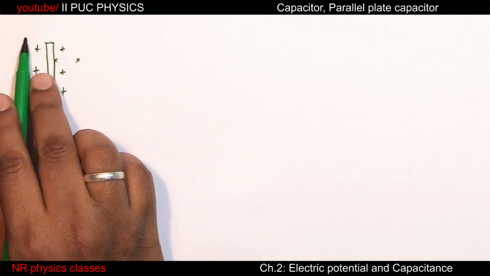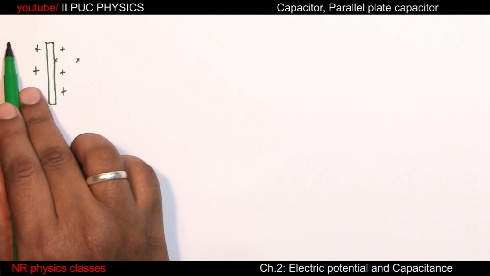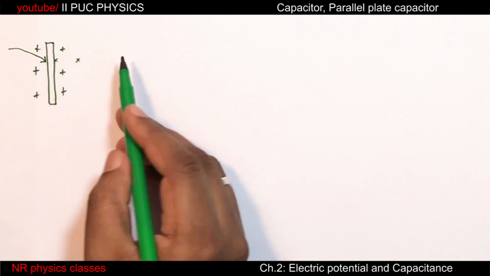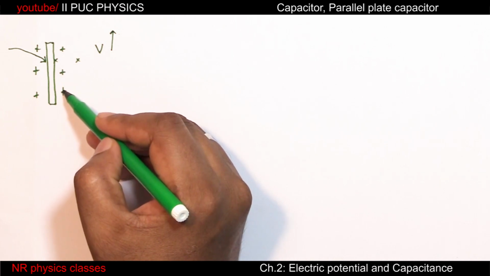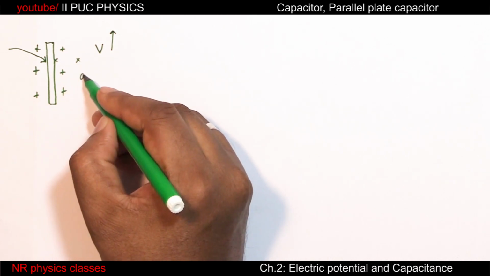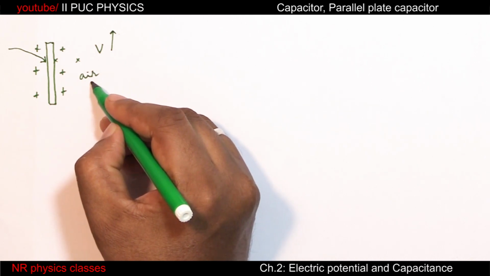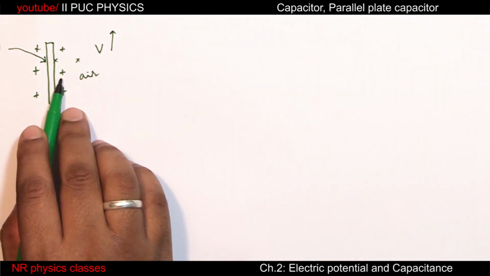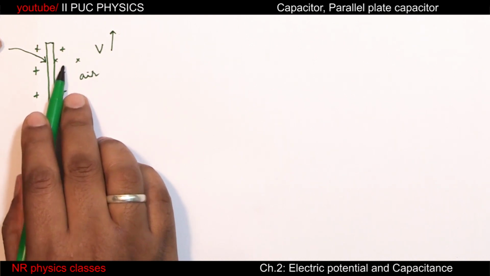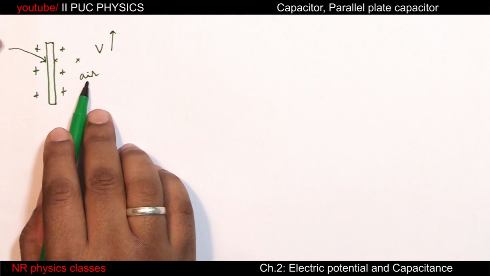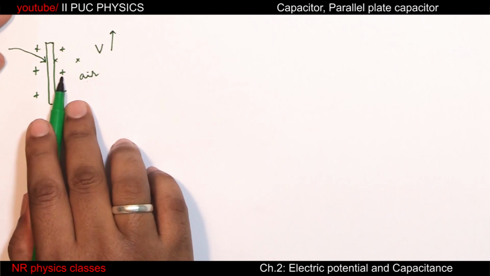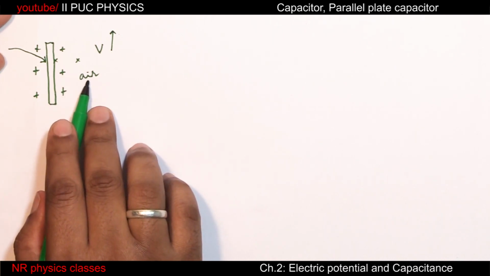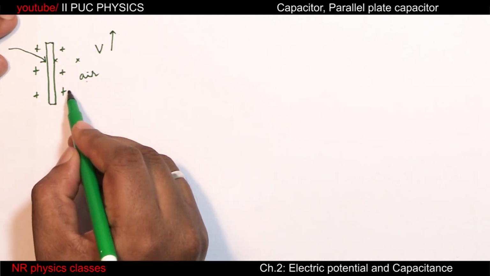So we cannot keep adding charge to the conductor, because when we keep adding charge, potential increases, repulsion between charges increases. The surrounding medium, which is air, is an insulator. The strong electric field by this charge can break dielectric property of the medium, dielectric property of air. If the electric field due to positive charge can break the insulating property of air, then there will be leakage of charge.